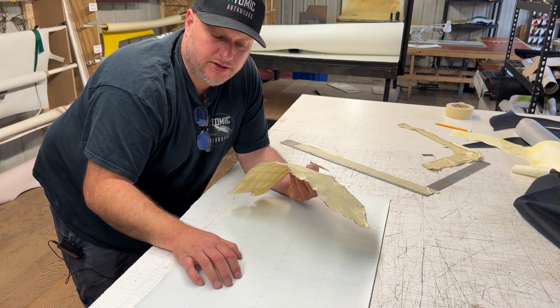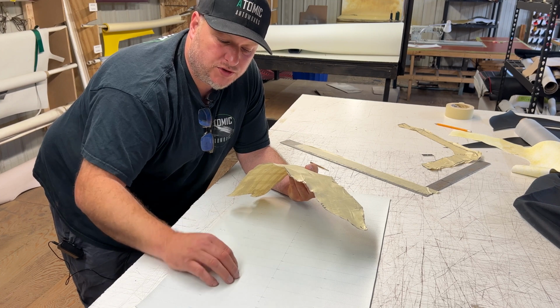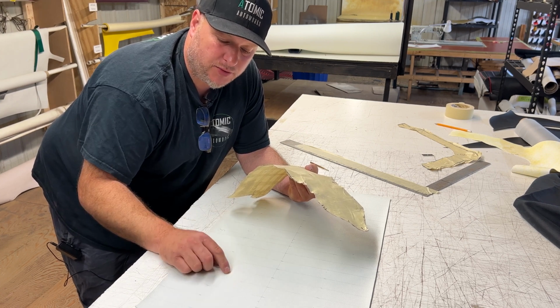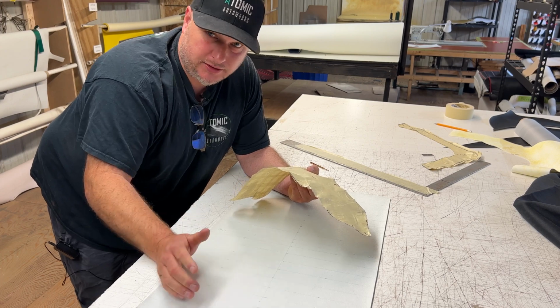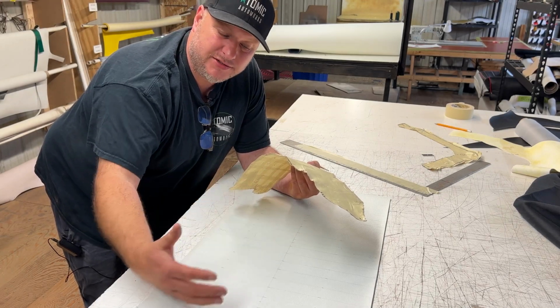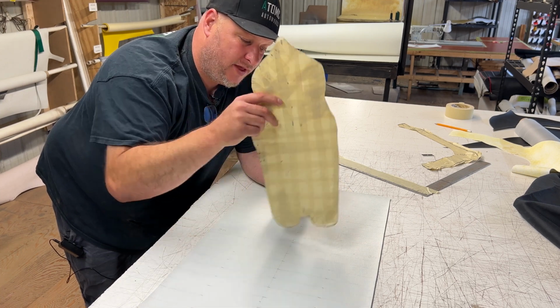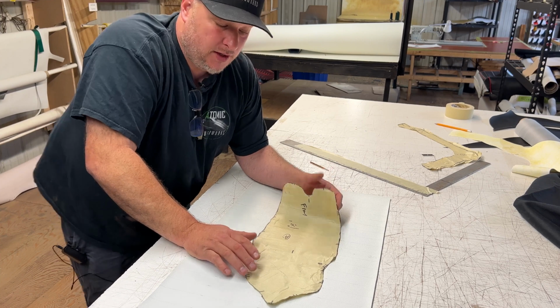We've noticed, especially with the heavier 210 threads, like the Ceraphil threads that we use, when you cut the edge, you gotta really be careful, because if you cut a thread and pull it tight, that big thread's gonna pop through and look like heck. So what we do is we're gonna put the 1/2 inch sew foam on this, we're gonna pull our pleats. This panel's gonna shrink down a lot. Then we're gonna drop our pattern onto that, trace it out, and that'll be the pattern.